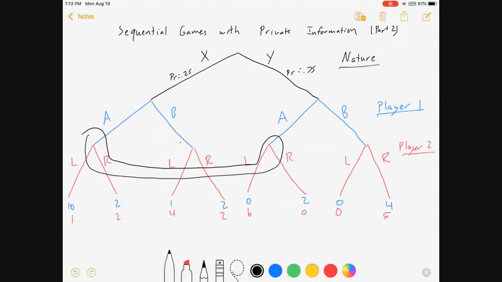Now how do I show that on the graph? I do it with these. That one says that player two knows that player one went left. They played A, but we're not sure if we're at an XA or a YA. And this thing does the same thing, saying I know that player one chose B, but I'm not sure if we're on the X side of the tree or the right side of the tree.